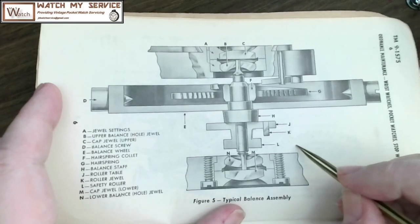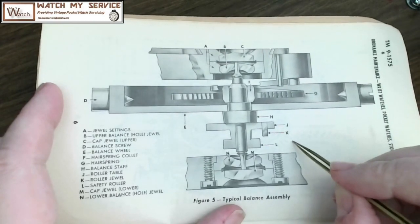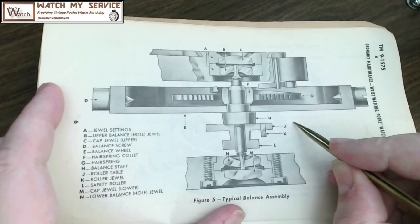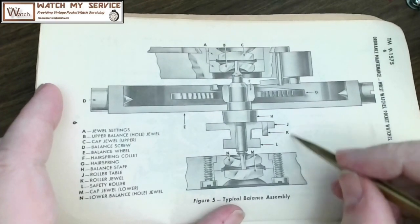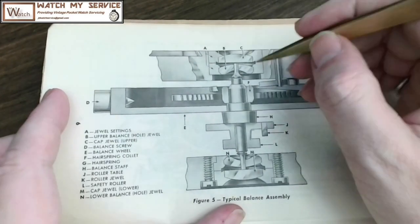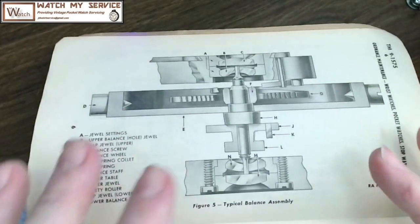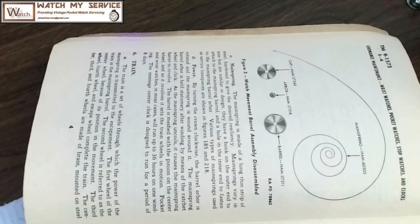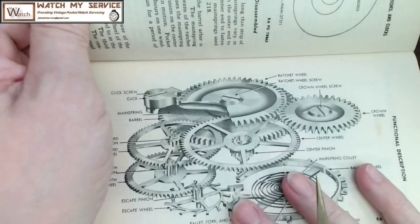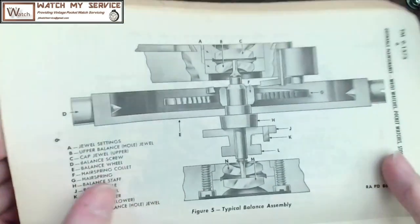So I like to get the watches, the swing, I call it the swing and the balance, at least 360 degrees or more. So if I can get another 90 degrees out of that, it's perfect. And I managed to do that the other day with the watch I just showed you. So that's the swing. That could slow the watch down, or it could stop the watch if you've got a bent pivot on here. And that's something you diagnose after you've run the train on the watch and made sure that all of this works properly without the balance in there. Then you can crack open the balance and have a look at that.